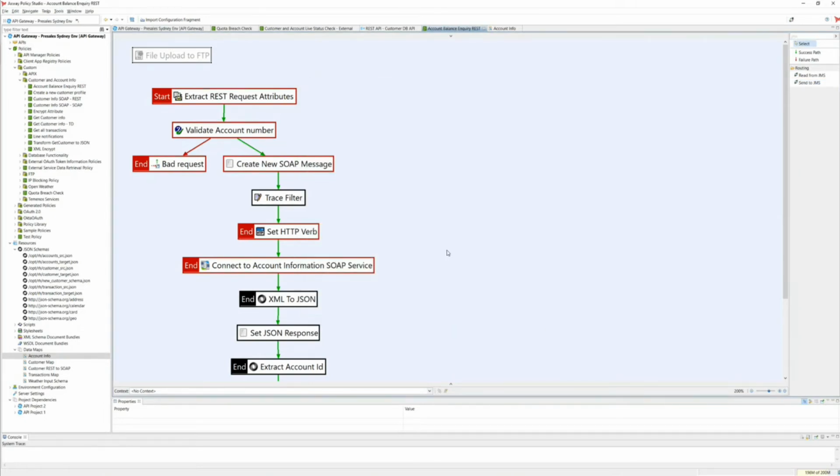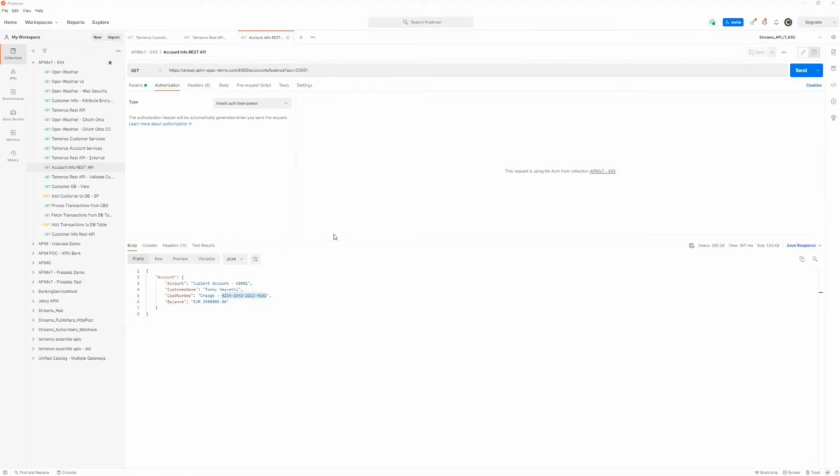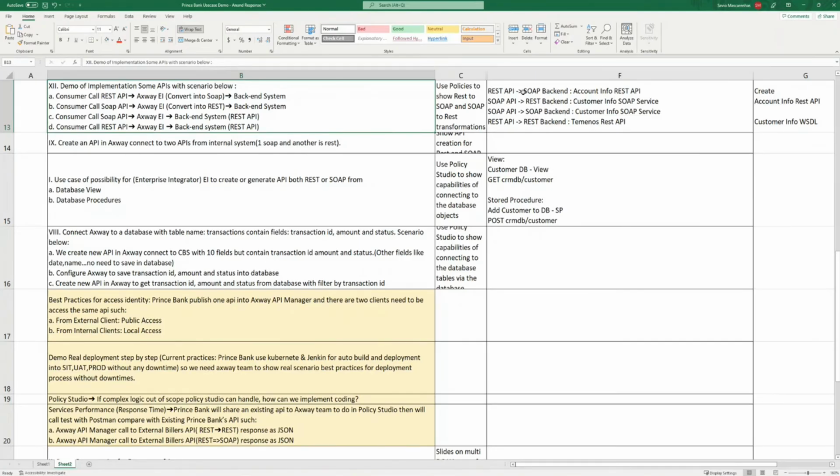Okay, so you can do a lot of things in this policy. So it's very powerful if you use it efficiently, right? So the idea is the capabilities are high. Just by creating one policy or a set of policies, you can now use that in a reusable way across all your APIs. Okay, so with this, we have seen this transformation. This was the biggest transformation that we needed to see, REST to SOAP. So this takes care of the first one.